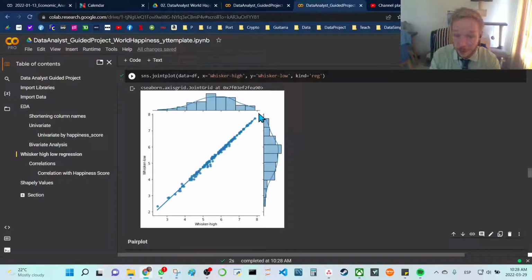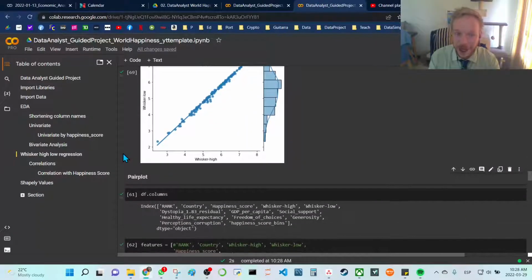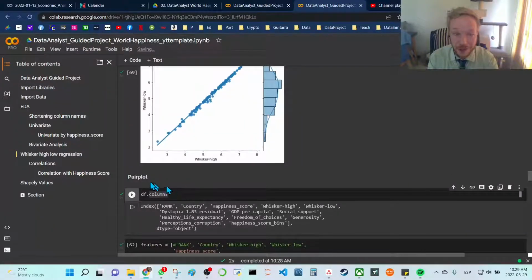We can see the data set fits really tightly to this line, and so there's a very high correlation. And again, if they're representing the higher and lower end of a distribution, we would expect a very high correlation. So we're going to leave these out of the rest of our plots because they're not really necessary, and just so that our cells run a little bit faster, especially when we're doing the pair plot.